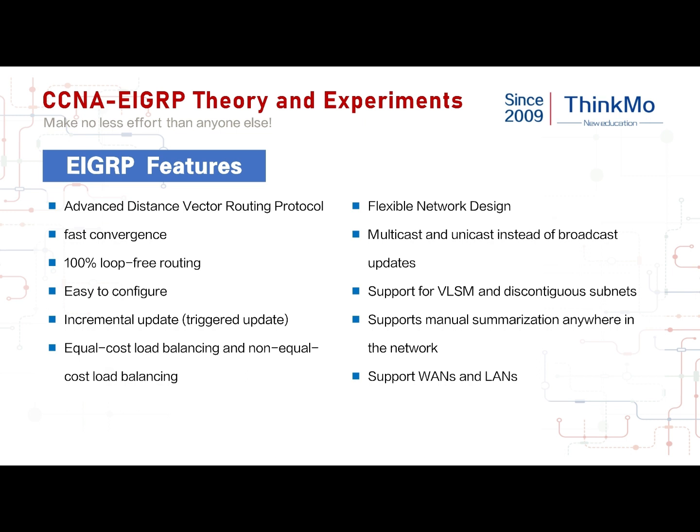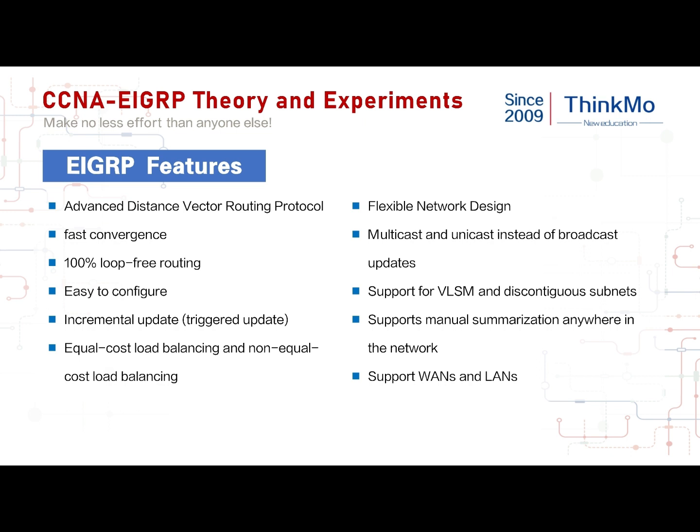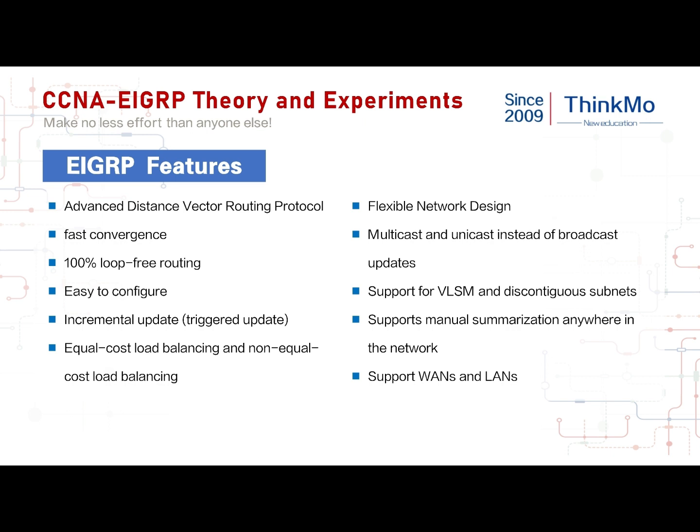Let's look down. Here is equivalent load balancing and non-equivalent load balancing. In fact, the word balance is not appropriate. It is more accurate to say load sharing, because it can't achieve true balance. The traffic will still be uneven. But let's just say equivalent load and non-equivalent load. What does it mean? This needs a separate picture.